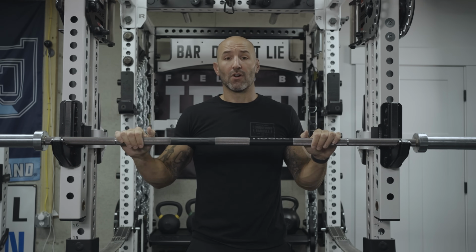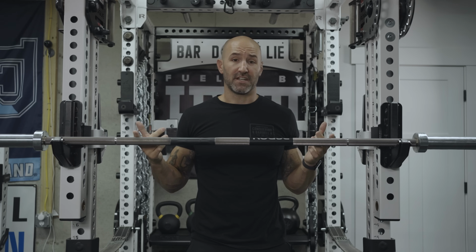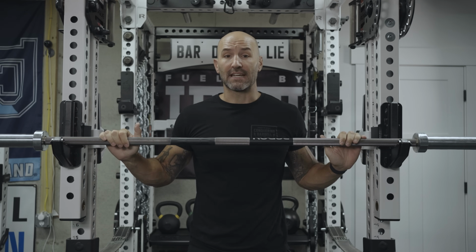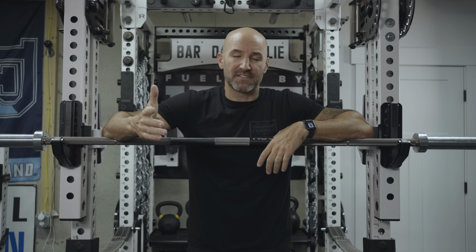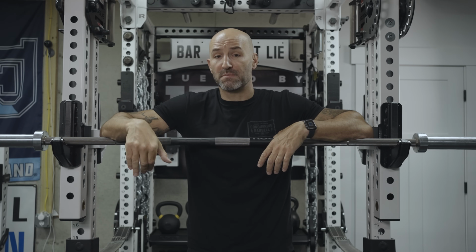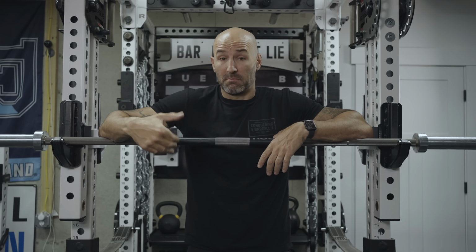Number 1, given the knurl, and number 2, just given the stainless steel finish and the build quality behind it, full lifetime warranty, made in USA, etc., etc. All the nice things I've said about the Ohio Power Bar in the past apply to this bar. This is just a nastier and meaner version of it.